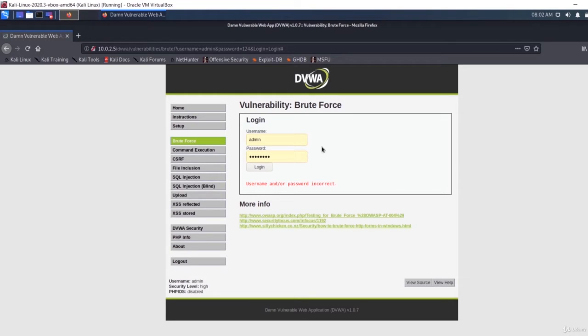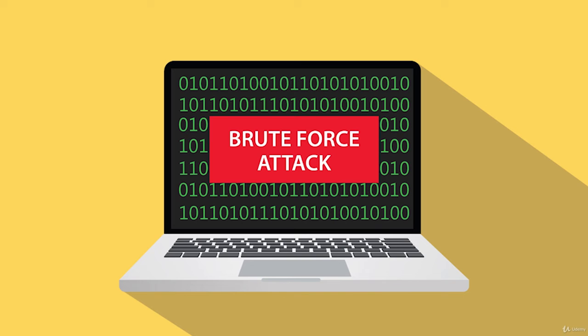And after forcing it into these fields, if the combination is correct, then this attack will allow you to log in into your account. So in the next video, we are going to see how we can use this particular attack to log into this particular machine without knowing the password and the username of the website.